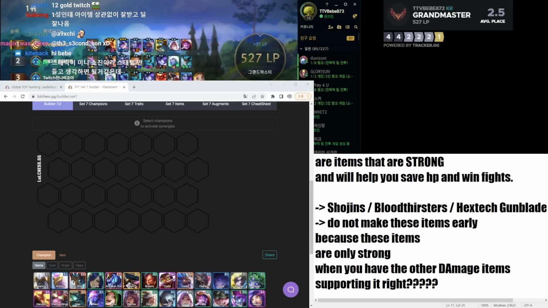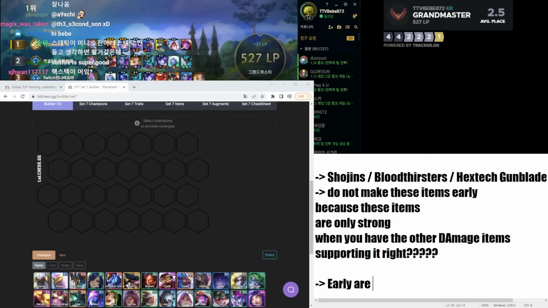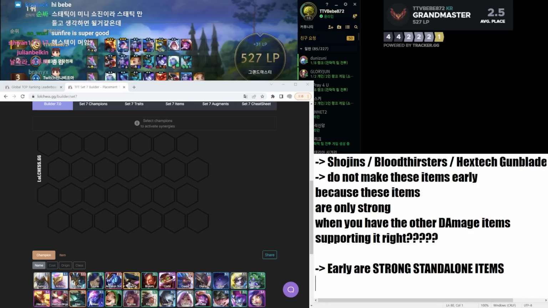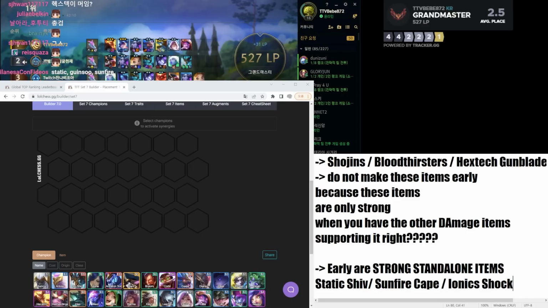Right. You do not just build the Shojin, you do not just build the Bloodthirster, you do not just build a Hextech Gunblade, unless you absolutely have no other choice. I do not recommend that. The items that you want to go for early are strong standalone items. What are strong standalone items, guys? It's Statikk Shiv, Sunfire Cape, Ionic Spark.